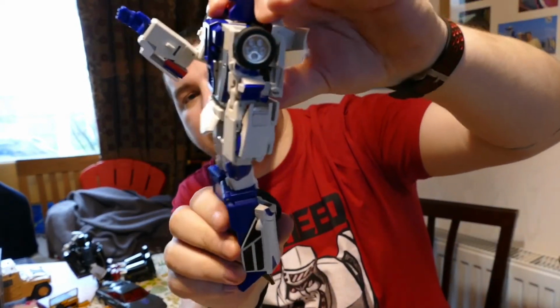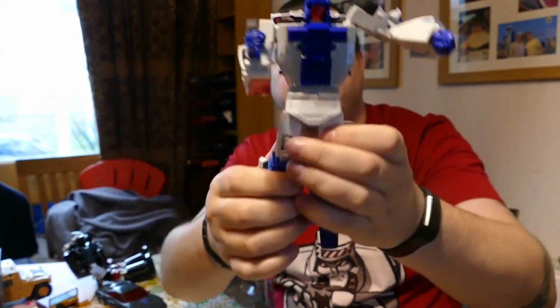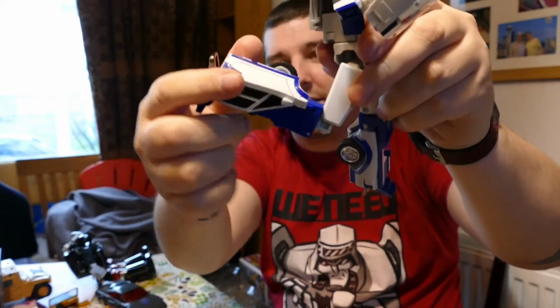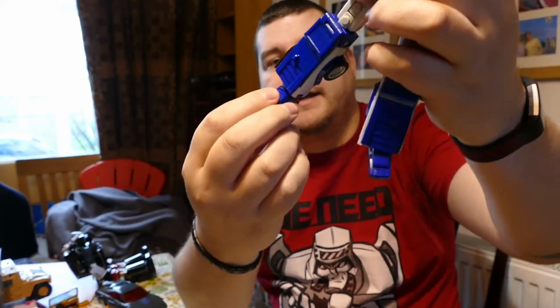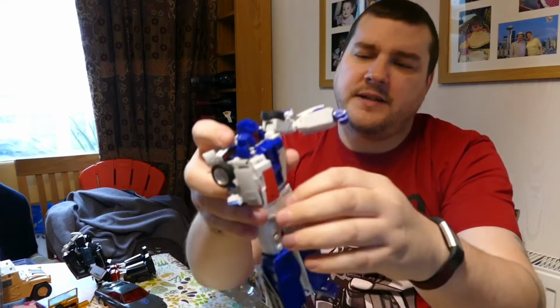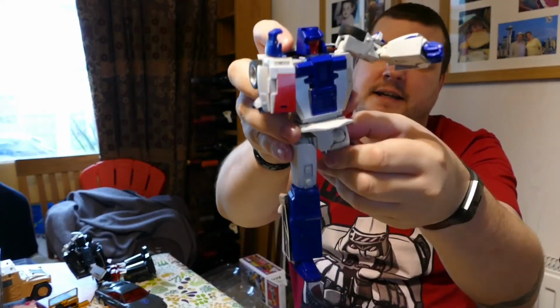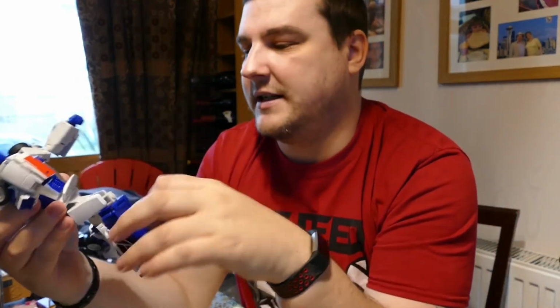Anyway, he has ab crunch, splits, knees, knee rotation, and his feet basically on a ball and can do what you want with them. He's very, very poseable. Now, when it comes to kicking forwards and back, you have to lift the entire skirt, and that's a little bit untidy, his full Monty.